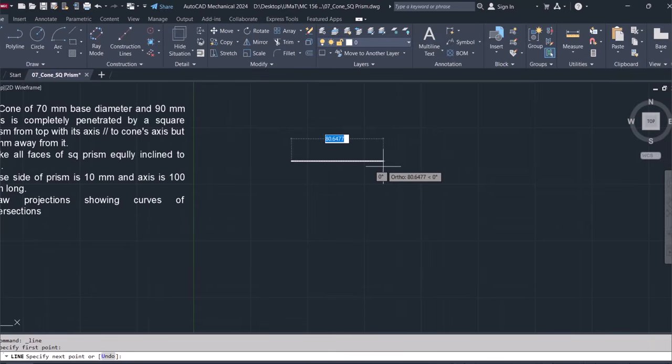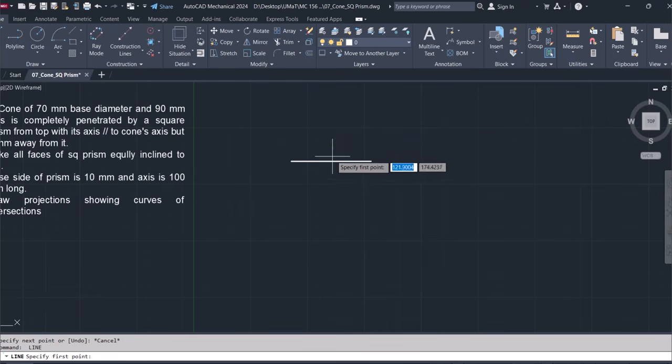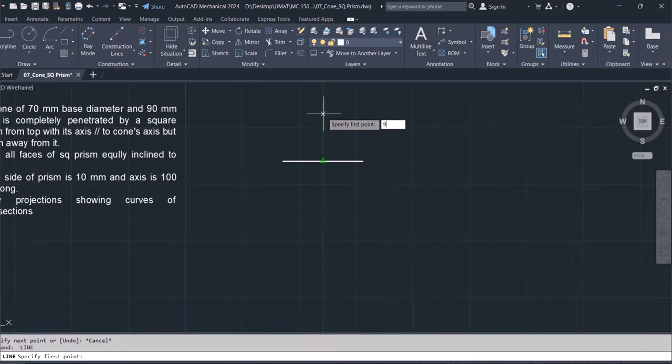So the base we said is 70, and the axis is 90.